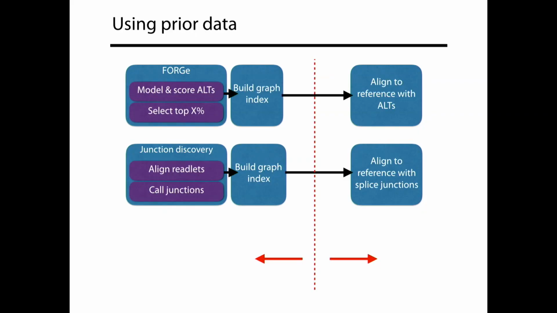So the parallel I want to exhibit between these two regimes of spliced alignment shown down here and graph alignment shown on the top is that, again, we're sort of splitting the problem into two phases. And the purpose of the first phase is that we want to gather the information we need so that we can augment the reference genome so that it has the things already that are hard for us to score in it, so that in a second phase we can do standard alignment with standard scoring schemes. Okay, so the whole thesis of this talk is basically to look at this and sort of wonder, are we doing a good thing here? You know, is this sort of the way we want to solve this problem?